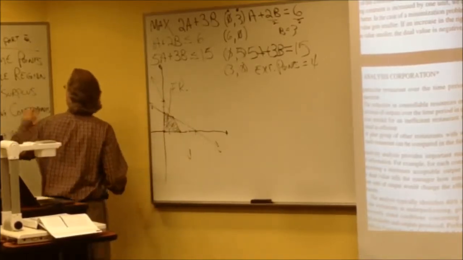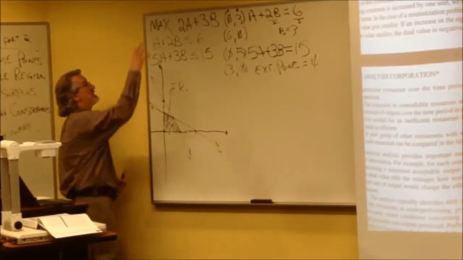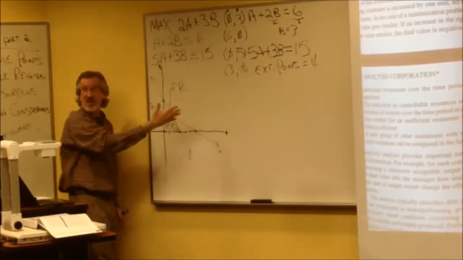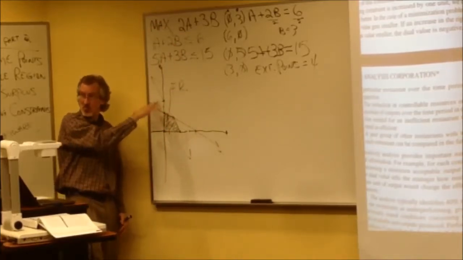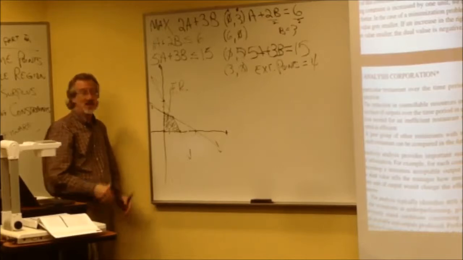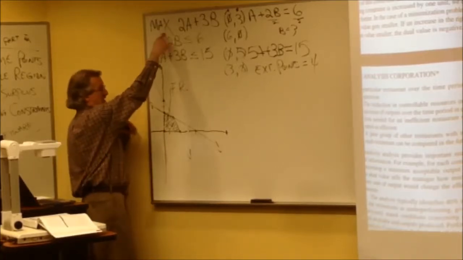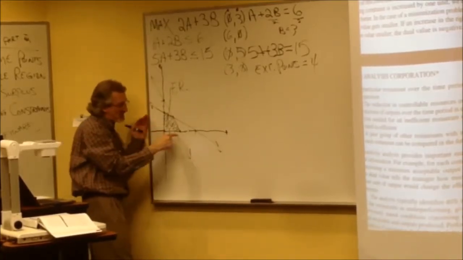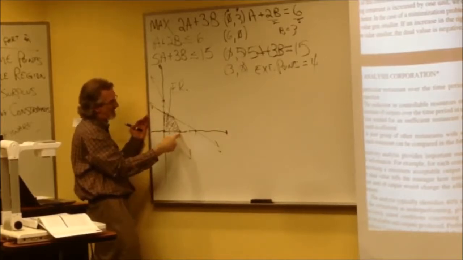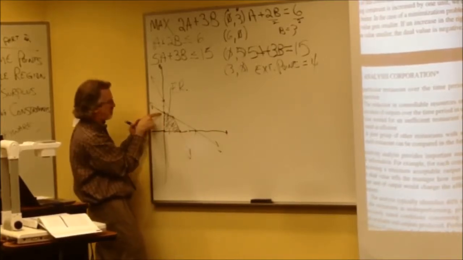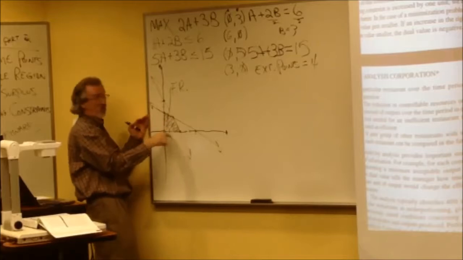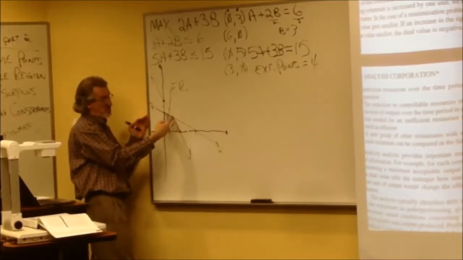No. So feasible region, extreme points. What's next? We take the objective function. We figure out where the objective function would land and what angle it would be at. And then we realize it's a max problem. So knowing it's a max problem with these extreme points, 0, 0, we know what that point is. That's 3, 0. This point is 0, 3. We know 3 of the points. The only one we don't know is there.